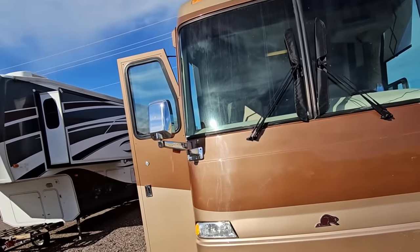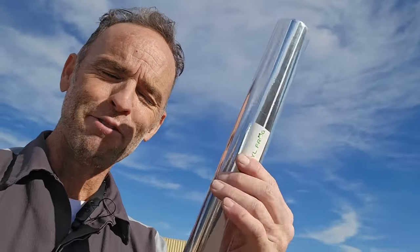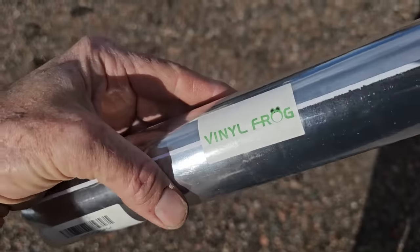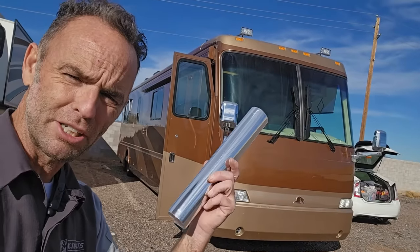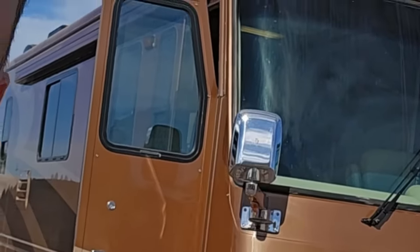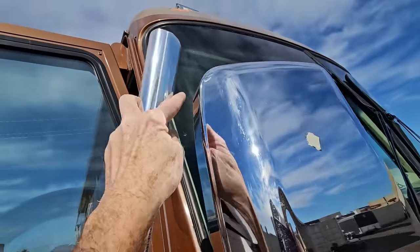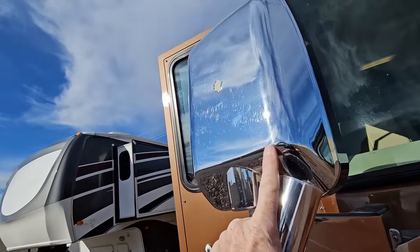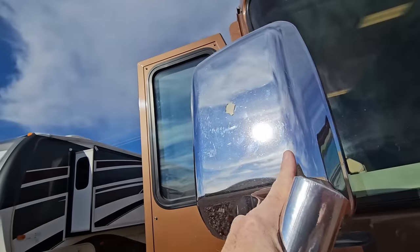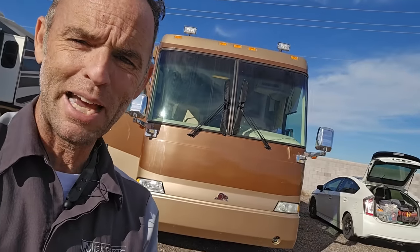But it did lead me down another trail to the repair we're going to do today. Because if reflective decals would work, why not just use a vinyl wrap for a car that's chrome? This one being called Vinyl Frog — I think I got it off of Amazon for like $8. I think this will look pretty good if you look at how it already blends in. And while I think I could probably wrap all the way around and mimic all the curves, I'm trying to do this simple and easy. I don't want any puckers on the top corners. And inadvertently, as a vinyl wrap, it'll protect the mirror from further rock pitting or damage.